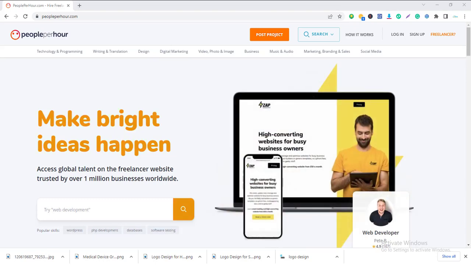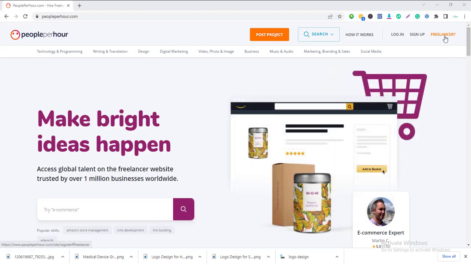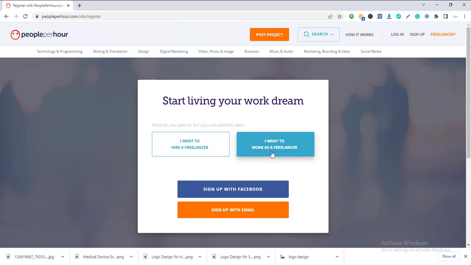So the first thing you have to do is go to peopleperhour.com. You can either click on freelancer or sign up. Let's click on sign up. If you want to be a freelancer and work on the platform, you select this. If you are a buyer and you just want to get services, then you can click on I want to hire freelancers.